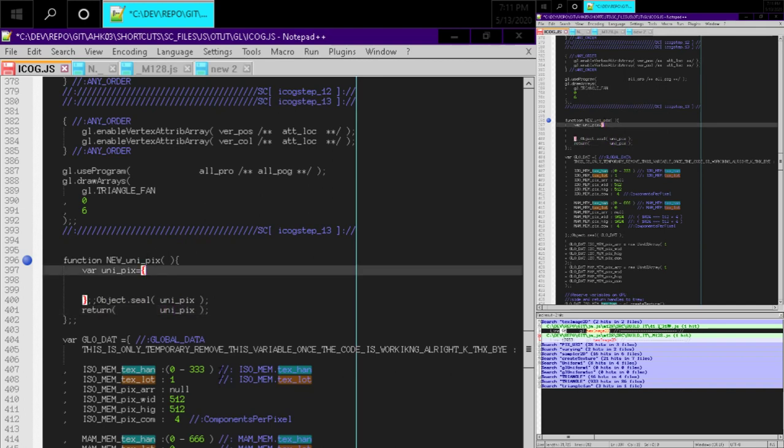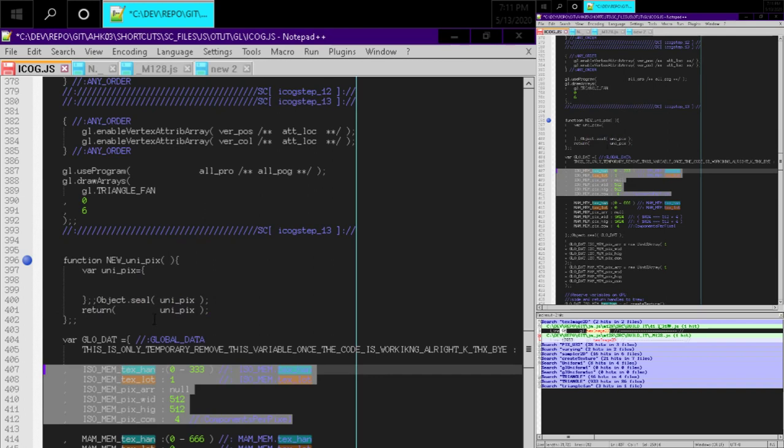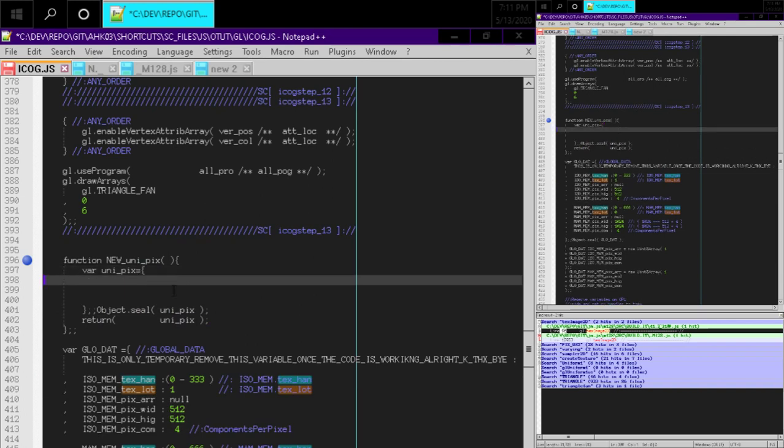And then within here, we're going to take all this stuff that we were doing before, and make it more generalized.